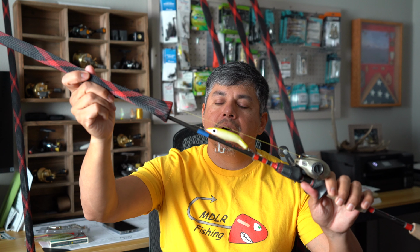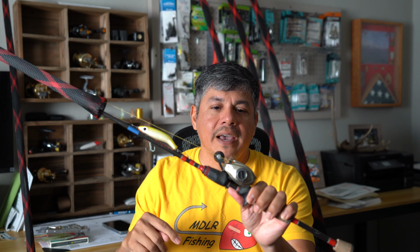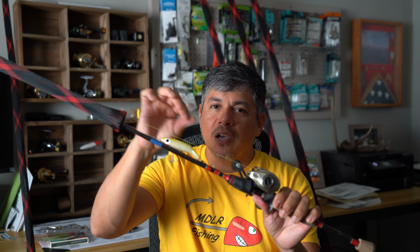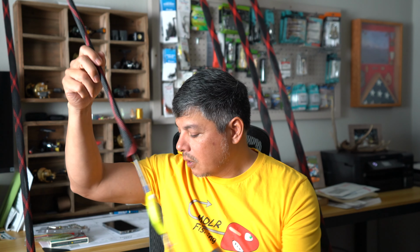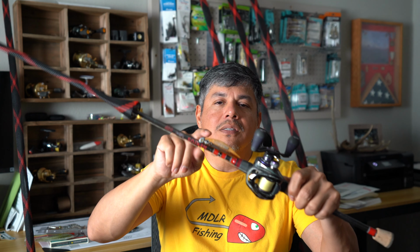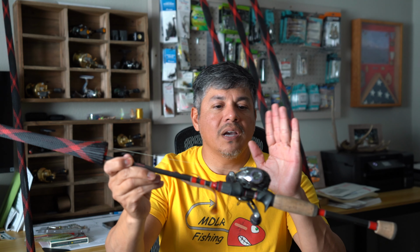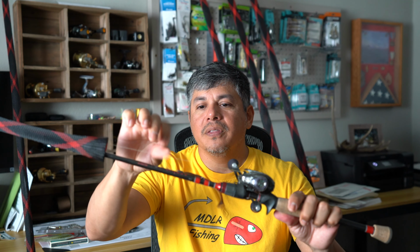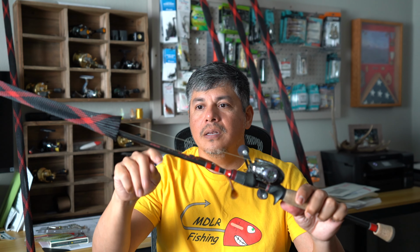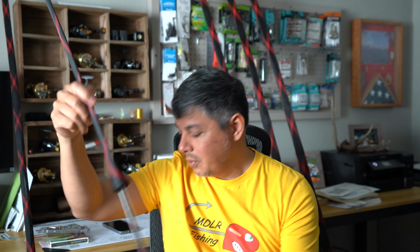Next, we're going to jump up to the light powered rod. Another Okuma Arius, 7 foot long. Again, 150 sized bait caster that has 10-pound braid and the same size fluorocarbon leader. And right over here is a medium powered one, so I can sling something that's a little bit bigger, heavier, and we've got the 150 bait caster with, again, 10-pound braid main line, and this one is a 15-pound fluorocarbon leader.